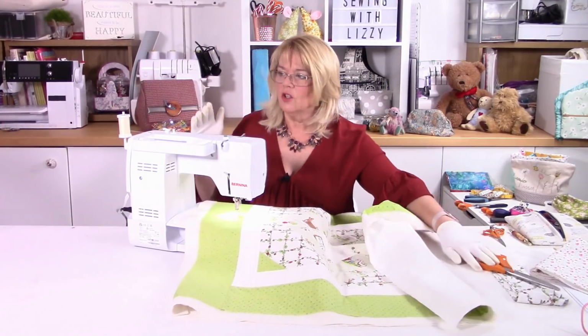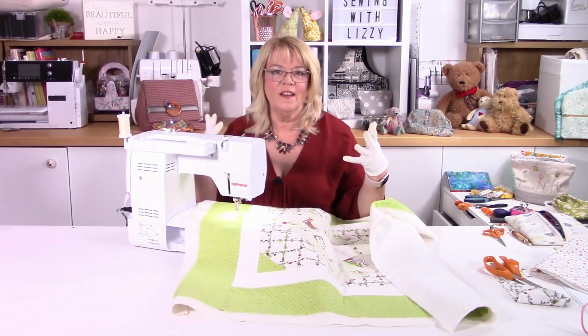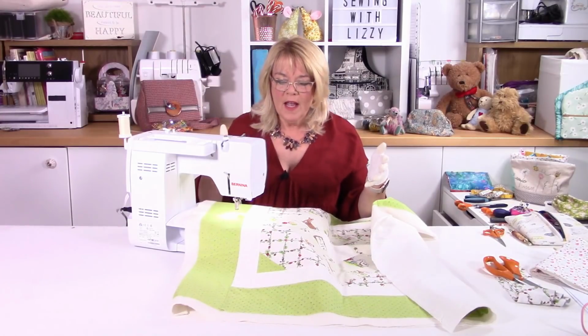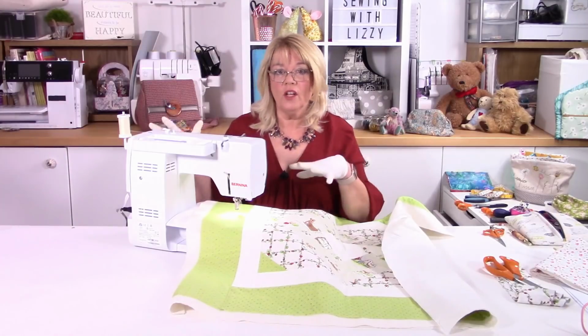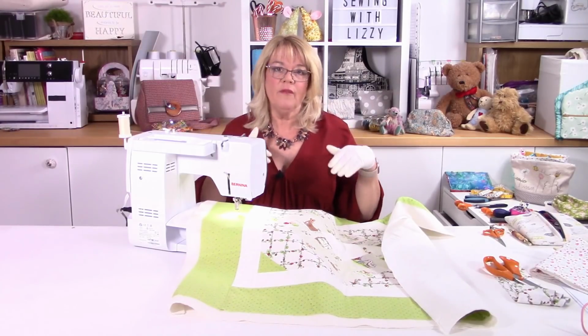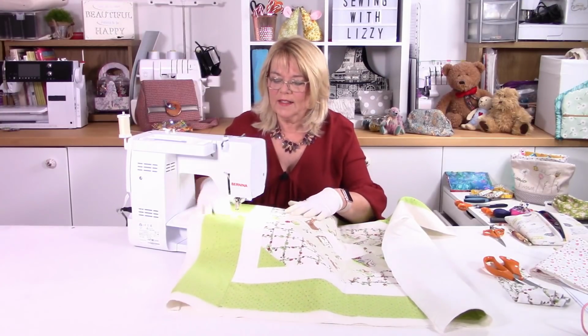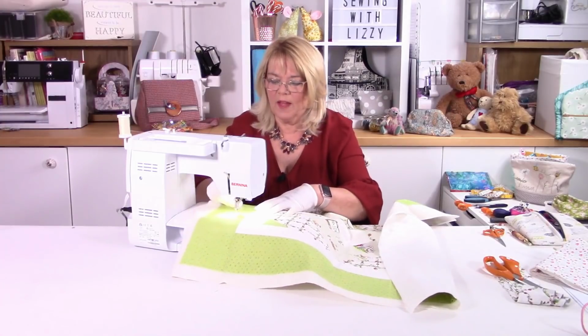In my original quilt, I've used bright yellow thread on the top because it really complemented the fabric. And I suppose I could use green on here, but I'm going to stick with what I've already got in the machine. And if this is the first time you've ever done this, please do that on a little tester piece before you go ahead and buy really expensive threads and all that sort of thing.